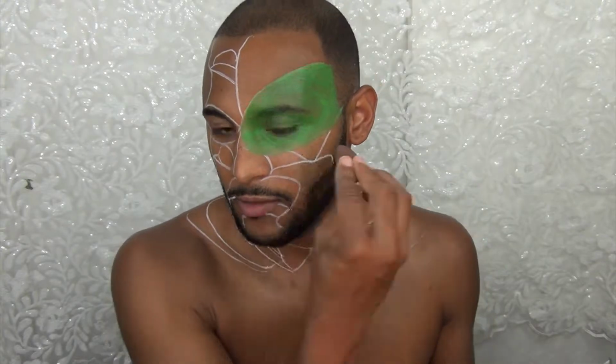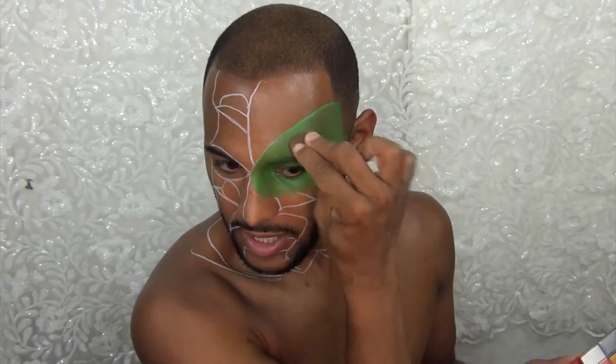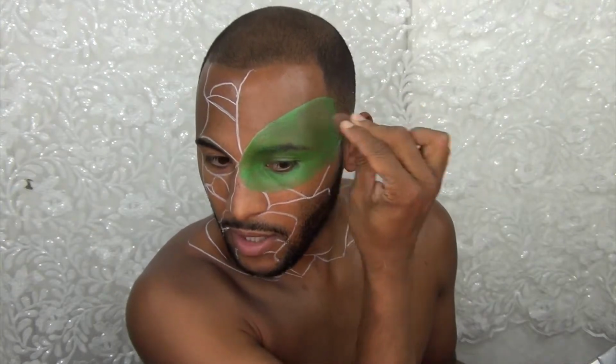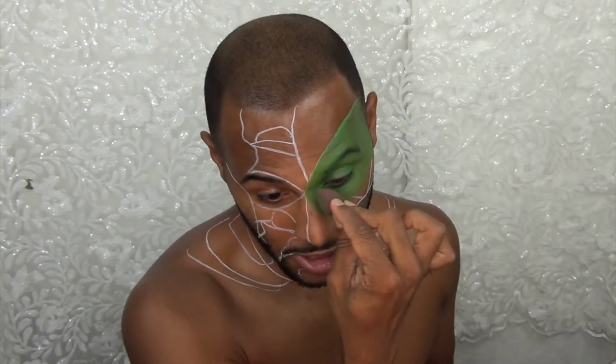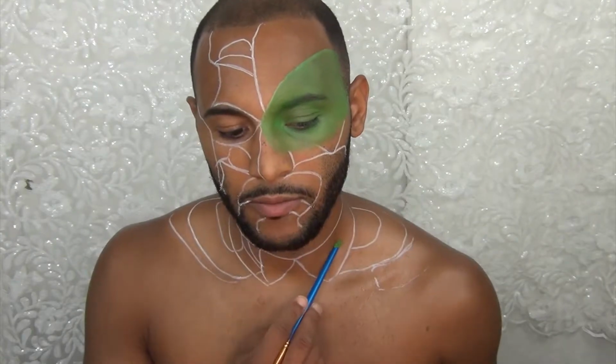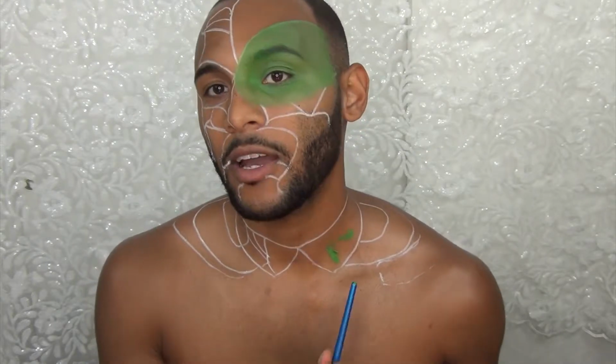Once we have that color pretty much filled in, guys, we're going in with just a little beauty blender, and we're just gonna dab everything in to blend it all out. We don't want it to look patchy. You guys see me moving on to that next green down here in the collar portion.